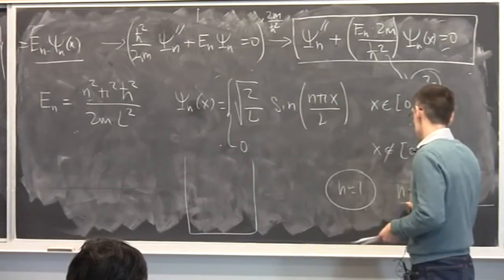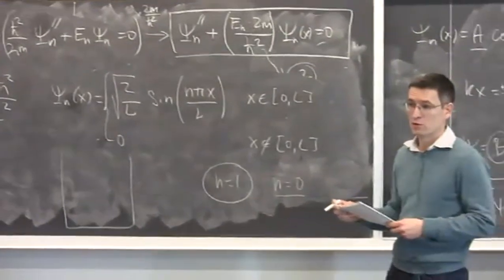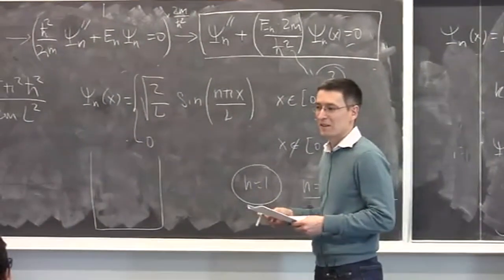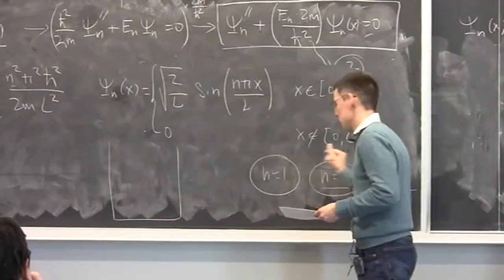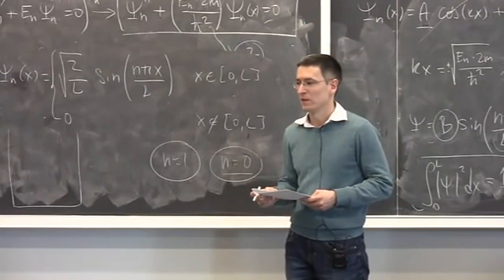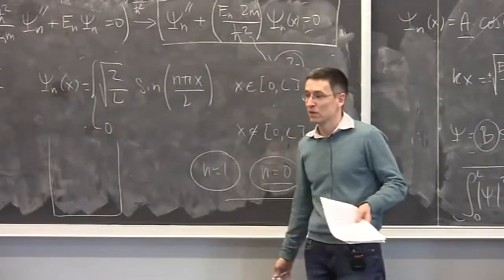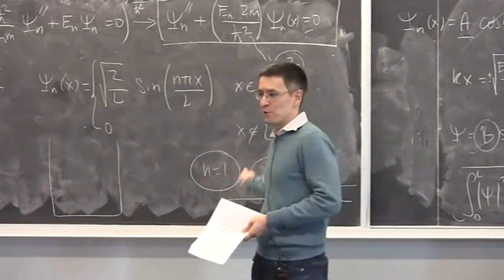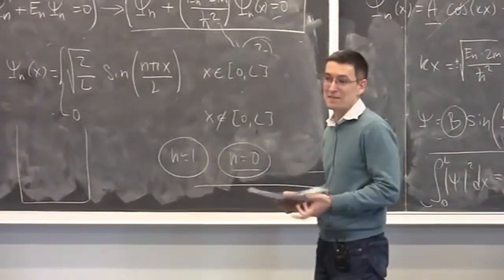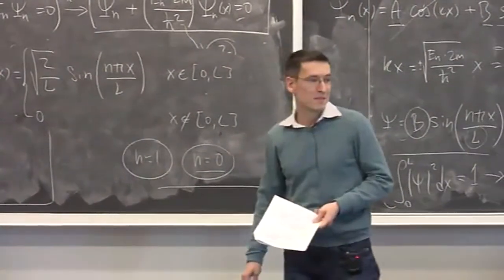A natural question is, why shouldn't we start with n equals 0? What? N equals 0 gives 0, yes. So what's the problem? Yeah, why can't we use n equals 0? Because the function isn't differentiable at the boundary? But well, 0 is differentiable at 0. Here's the function, a straight line, all values are 0, the derivative is 0, the second derivative is 0, the third derivative is 0, I can differentiate up to infinity. It's an infinitely differentiable function. 0 is 0, yeah, so what's the problem? Energy is 0, not infinity.